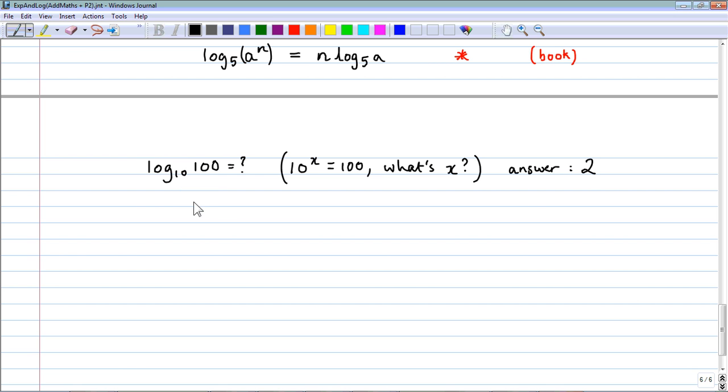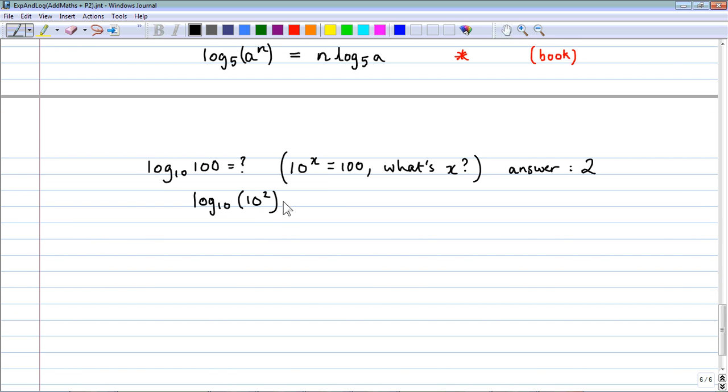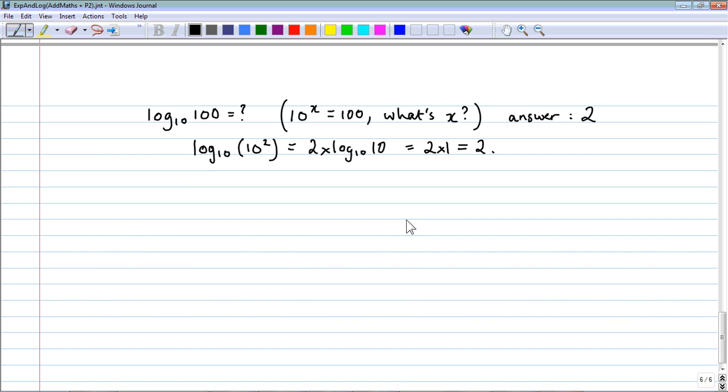And how would this connect with the law of logarithms? Well, one way to think of it is to say that what we're looking at is log base 10 of 10 squared, because 100 is 10 squared. Well, according to the power rule we just looked at, if there is a power n, it can be taken outside and become a multiple. So that's just equal to 2 times log base 10 of 10. Now what's log base 10 of 10? Well, that's the power we need to raise 10 to in order to get the answer 10. So the answer is 1. So it's 2 times 1, which is 2. And you can look at lots of simple examples like this to help you understand logarithms better.